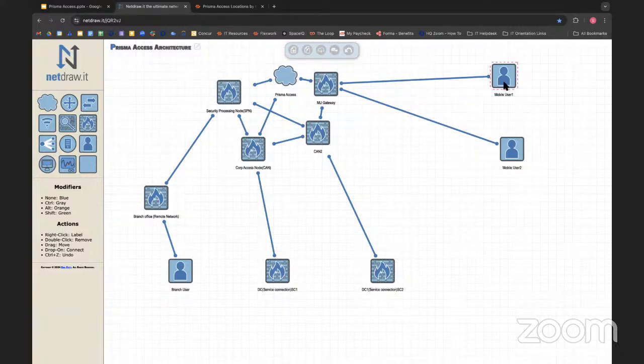How does the mobile user traffic get to the Prisma access? With the help of the GlobalProtect agent. The agent is installed on the endpoint machine. The traffic gets forwarded to the nearest mobile user location on the Prisma access. How is the location selected? Automatically, the agent picks the nearest location. And what parameters does it use? It uses round trip time, and basically multiple parameters are there.